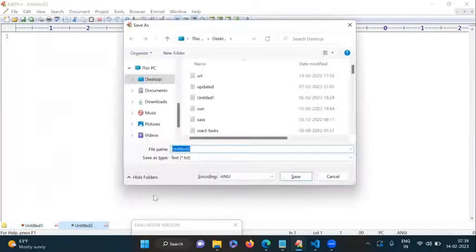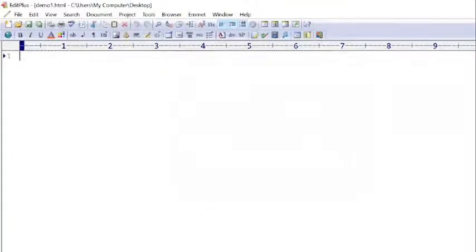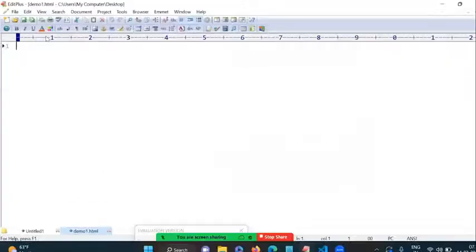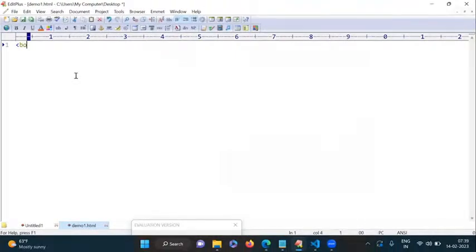So save this file as demo1.html. I think all of you know the HTML file extension should be .html. Now see, the body tag we are using to place the elements inside. After one or two sessions, I will discuss what is body, what is head, what is the HTML tag exactly. But right now I'm not concentrating on the body. I just want to place one image control. How can I place img?